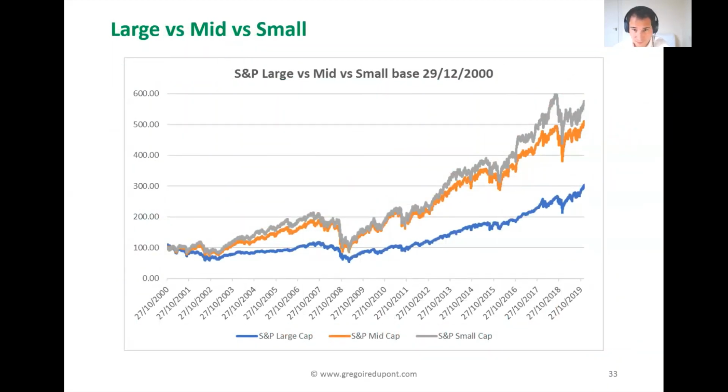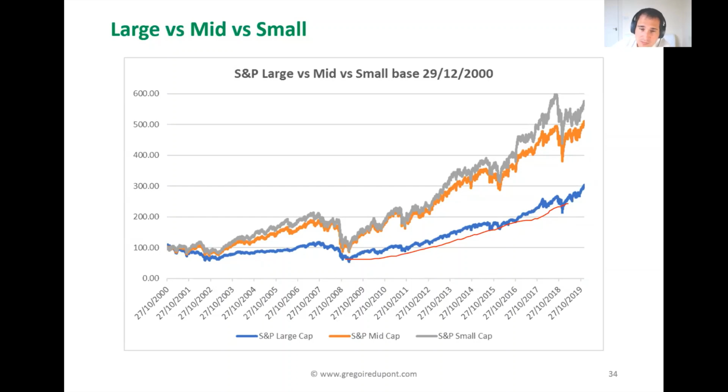So here, after growth versus value, I like to look at large versus mid cap and small. And here, this is interesting for exposure by regions. As you can see, the blue, the large caps, have been underperforming. And that's the case over a long cycle, where as you are taking more risk for mid and small, you want to have higher returns.